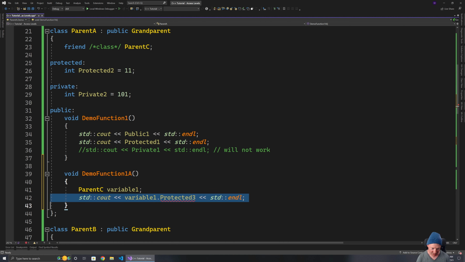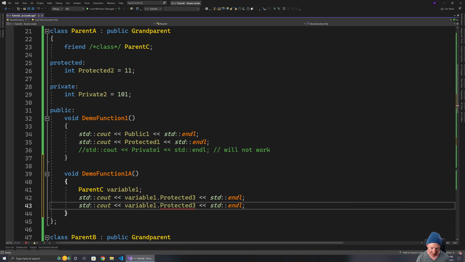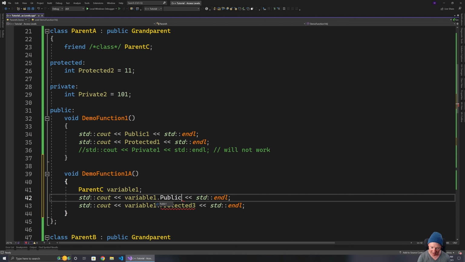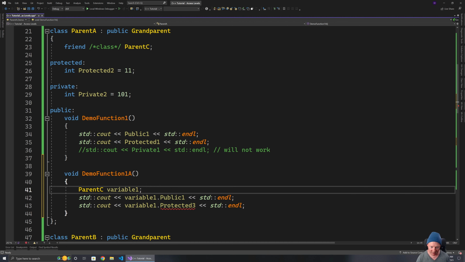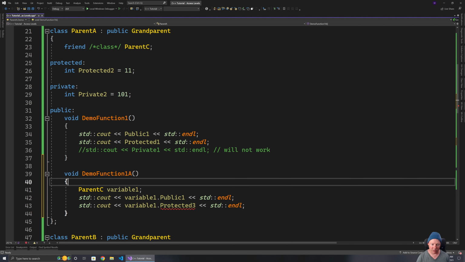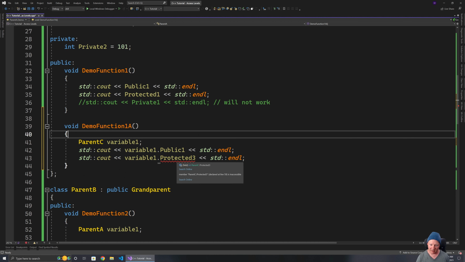And just as a test, I'll also put in the public variable, just so we know that it definitely is able to access stuff. So, okay, you can see that it can't access it.